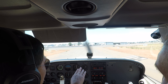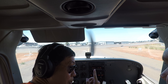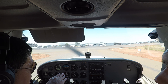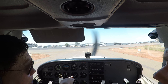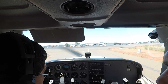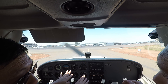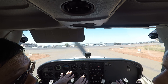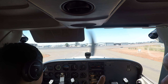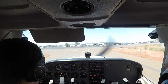Why was I being blown towards the left side when the wind is coming from... the wind was coming from the other way. So it's kind of variable right now, moving around a lot. You were on centerline, and then we got moved to the left. They caught me off guard. I would have gone around in that instance — you were pretty low and you pulled the power a little early, and we moved to the left. All of those combined is a good time to go around. But the flare looked really nice.